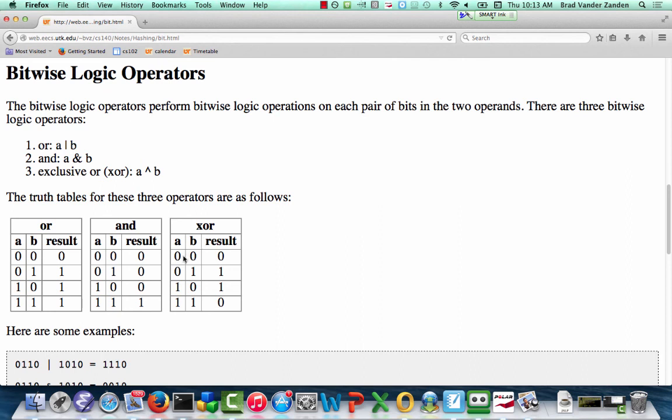XOR is a little bit like addition. So 0 plus 0 is 0, 0 plus 1 is 1, 1 plus 0 is 1. 1 plus 1 is 0 if you're doing it in base 2, with a carry of 1. So exclusive OR looks a little bit like you're doing addition on those bits. So that's how I always remember the truth table for bitwise exclusive OR.